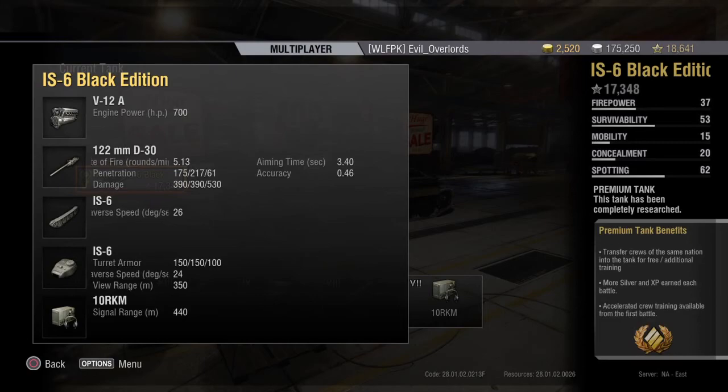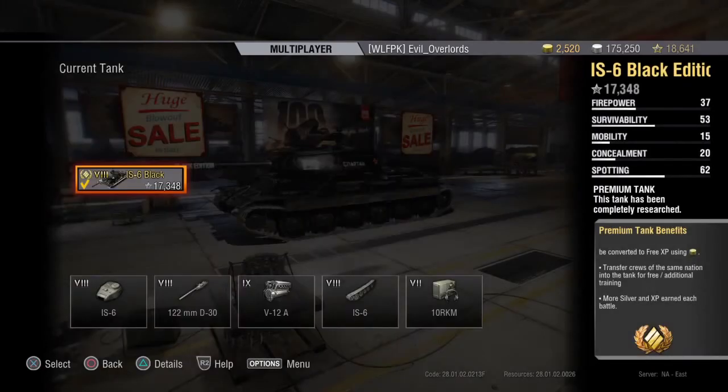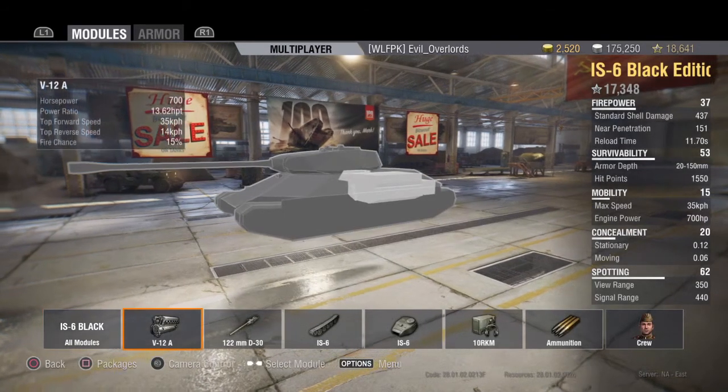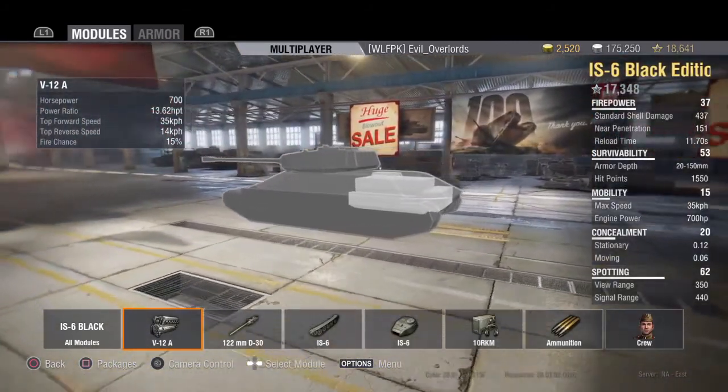Other than that, the great thing about all the Black Friday tanks is they have silver increases. Some of them are 30%, some of them are 50%. They all differ. The only thing that stays the same between all of them is the 75% experience boost.